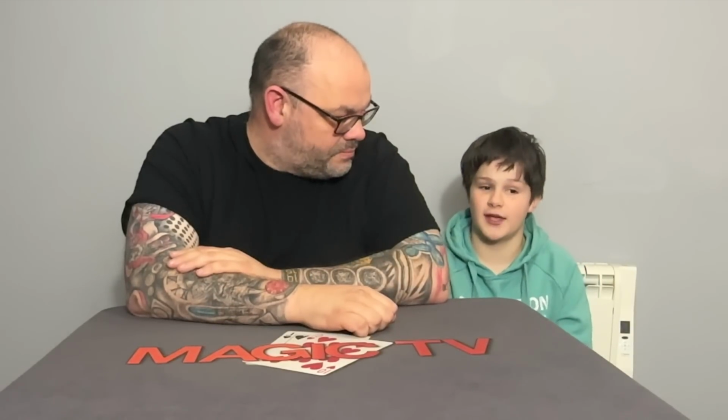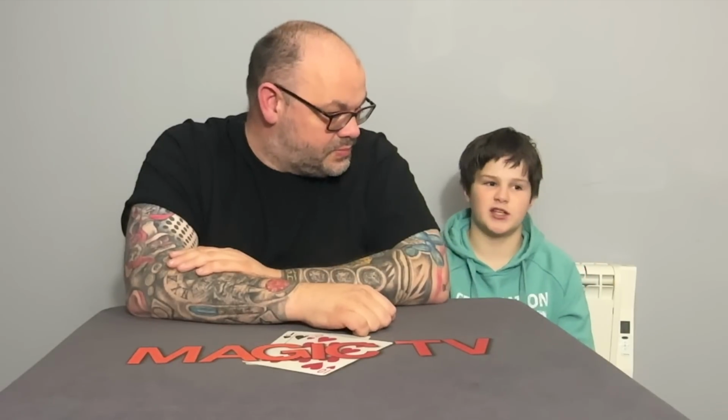I think this is definitely better than the invisible deck. Because with the invisible deck, you gotta think, is it odd or is it even? And then you gotta take it out, figure out which one's which, find out what the card would be, take it out. But with this, it's easy. Right, that's a suit. That's value. Here's the joker. Here's the joker. Here's your advertisement card. Job done. Job done. Yeah, it's great.